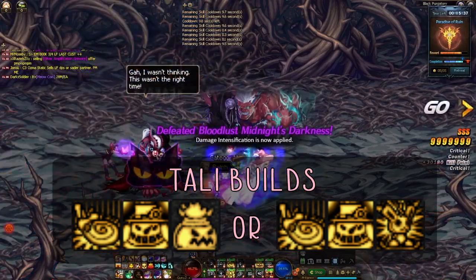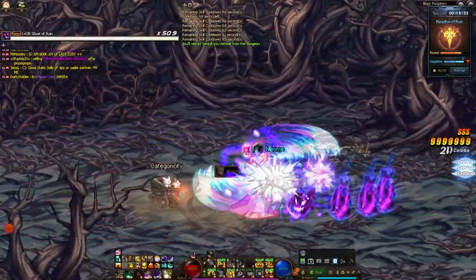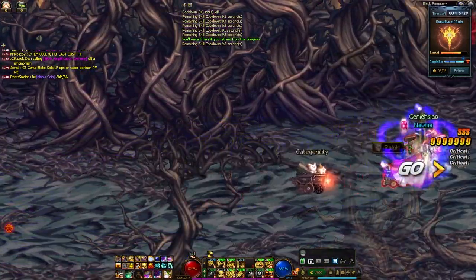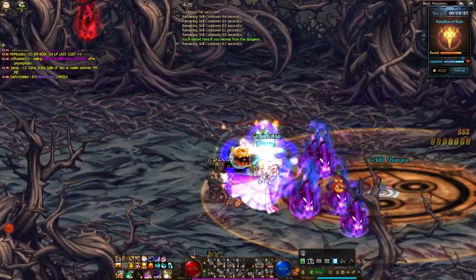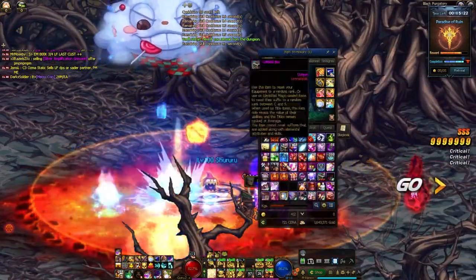Either build is powerful as long as you don't give up either the Lollipop Crush Talisman or the Frosty Talisman. Finally, for runes, the usual recommended colors are purple, blue, and red. Green is also okay if you need some extra CDR for Lollipop Crush. As for what runes you should aim for, you should be running all Lollipop Crush runes now.